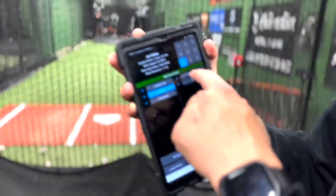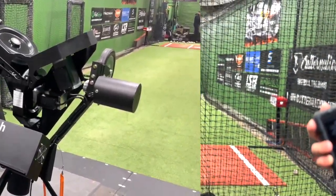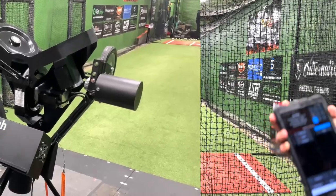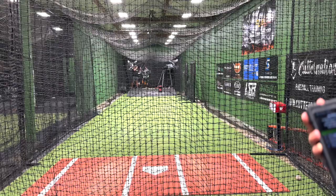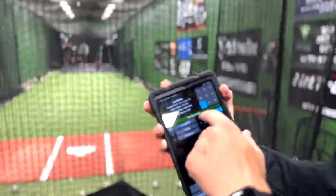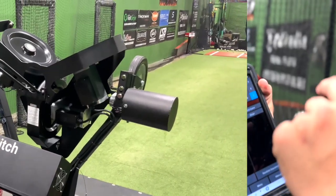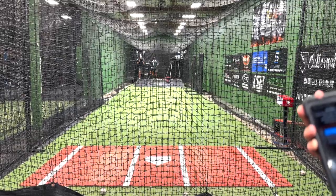Gross. Now we're going to go to 12-6 curve at the 7. It's adjusting. You can really see that it's kind of arcing up to find it. Took roughly 7 seconds. Green, ready to go. And here's the pitch. Boom, there's our curveball. Now we're going to go back to fastball, down and in to a righty. Machine adjusting all the way down to down and in.